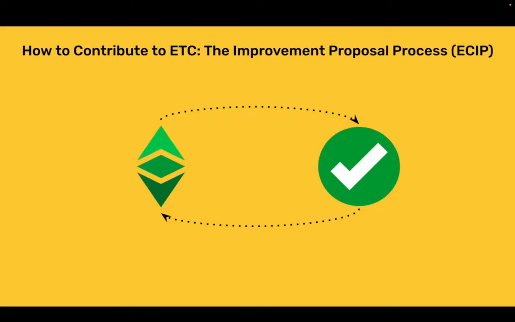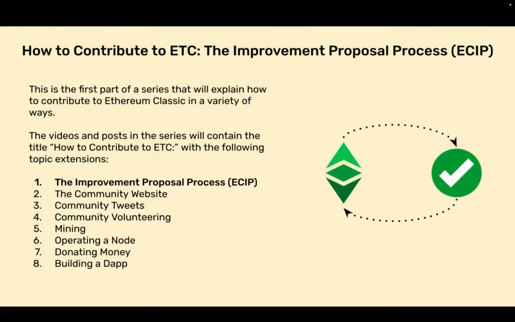How to contribute to ETC, the Improvement Proposal Process or ECIP process. This is the first part of a series that will explain how to contribute to Ethereum Classic in a variety of ways. The videos and posts in the series will contain the title How to Contribute to ETC with the following topic extensions. 1. The Improvement Proposal Process or ECIP process, which is this video.